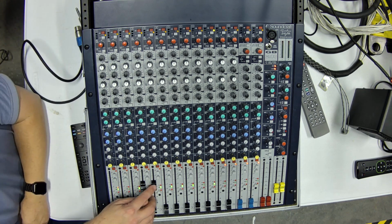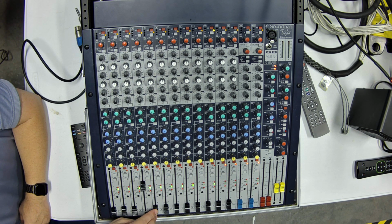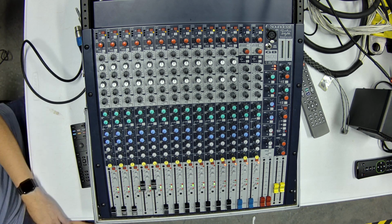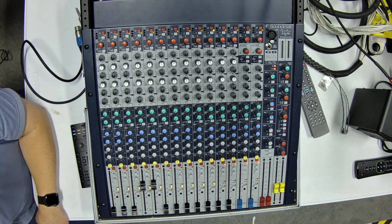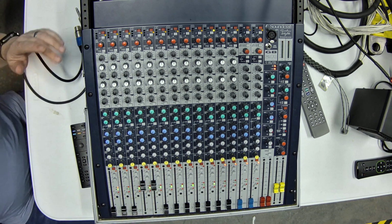But listen to what happens. So it's inverted, right? Now watch what happens if I do this. Now the low end comes back. Now it goes away. So that's how you would test that theory. If you think it might be a polarity inversion, just flip one of them and see, oh look, the low end comes back. Okay, great, it's a polarity inversion. And then you just press the little polarity button.